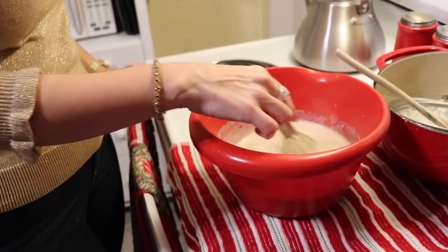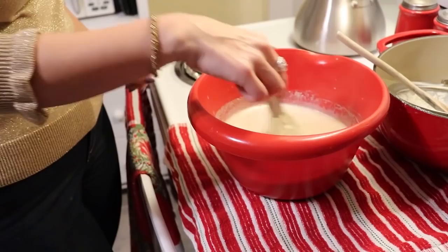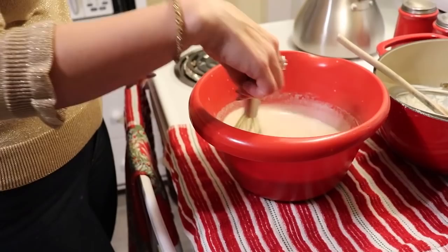Okay, so there is our eggnog, nice and spicy, creamy and thick, and we are going to put it into our refrigerator, and we are going to wait until it has chilled down, and then we will prepare a glass and let CJ have a taste. Bless you. Here we go. Here's our eggnog, and it's going into the refrigerator to rest and chill.